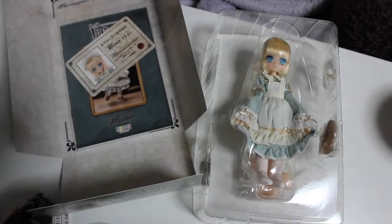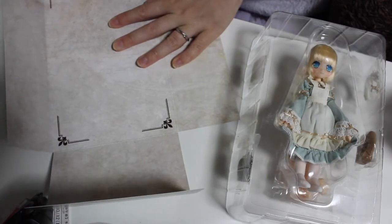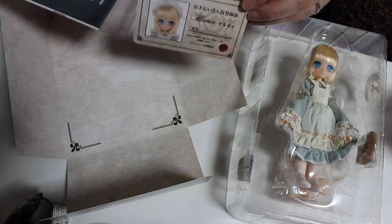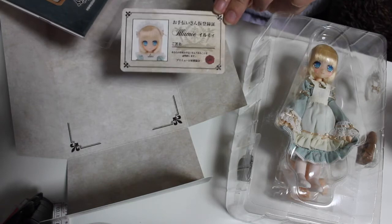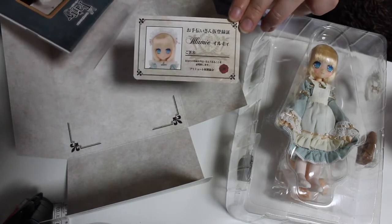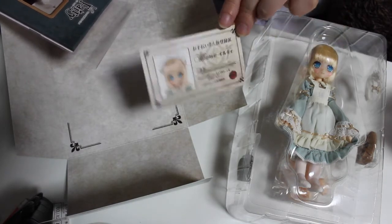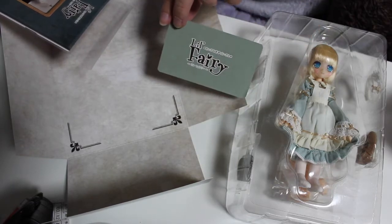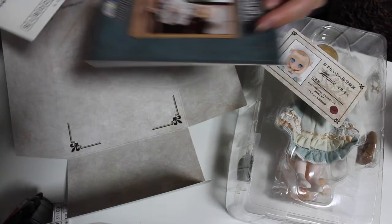So there is the doll here, and as usual she comes with a plain background. She also has a little helper card — I think every single doll of the first series comes with that. The first series was released twice I think, so probably the first run got the card; I'm not sure about the second. I know the second series didn't have a card, so I'm not sure if my other ones will have it since they are second hand. But anyway this one has her card, which is pretty cute. There's a little fairy at the back with her name. And then of course there is a book, as usual.